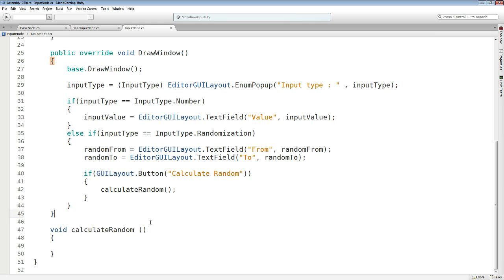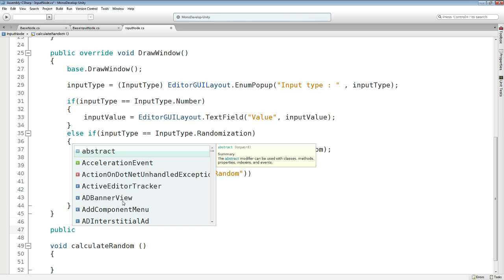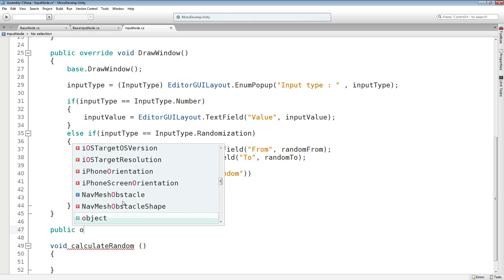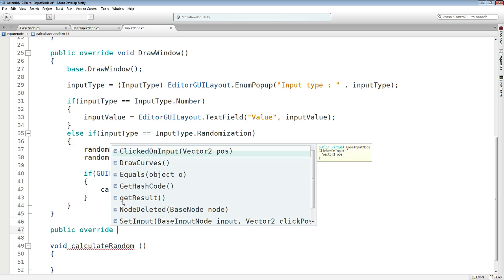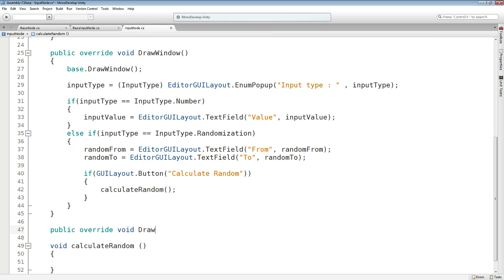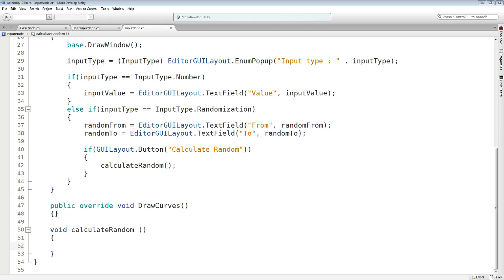Before we start our calculate random, let's pass our abstract class, our draw curves, public override void draw curves. And now let's go into our calculate random.